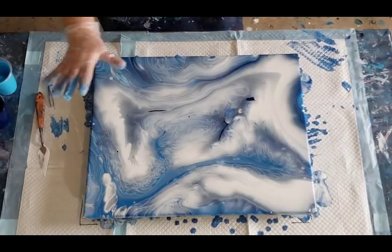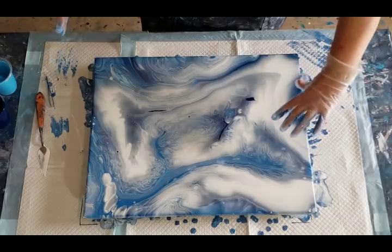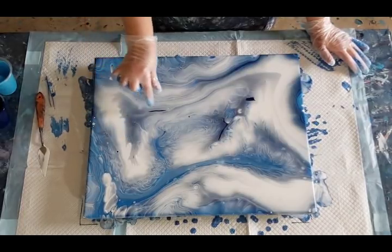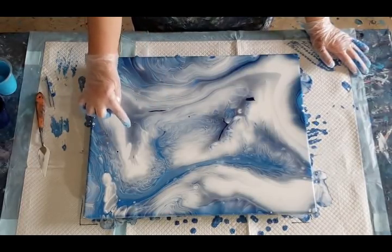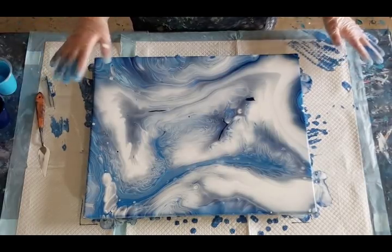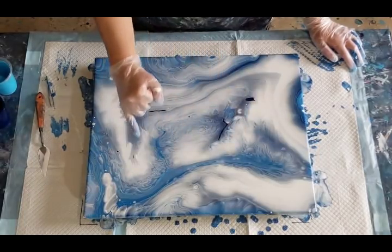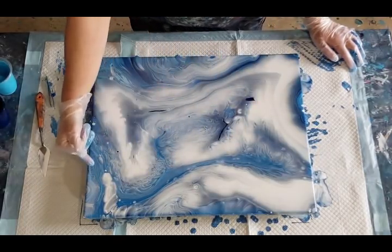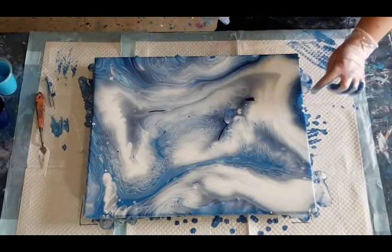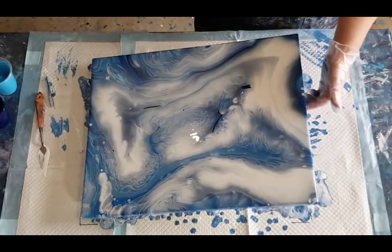Very abstract, cloudy pour. We've got quite a lot of white through there. The navy tends to give kind of a greyish hue because there's black in the navy, but I don't mind that at all. I think it's nice having that darker colour mixed in with this more bright blue, and then there's little wispy bits of the light blue through there. I'm going to leave it like that. I was debating whether to take that white off, but then I'll lose this, so I don't want to lose that.